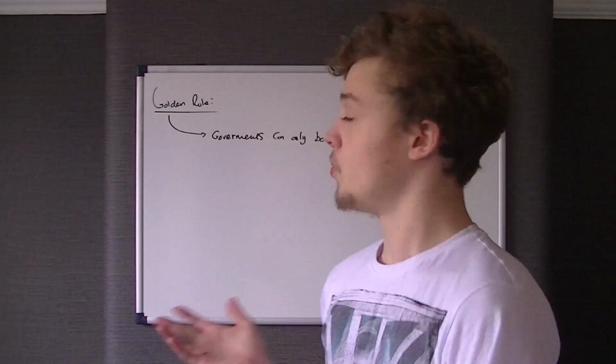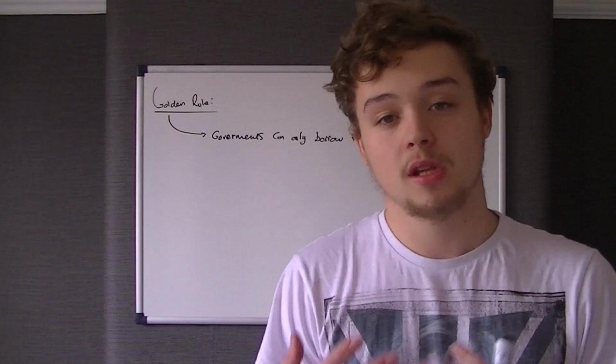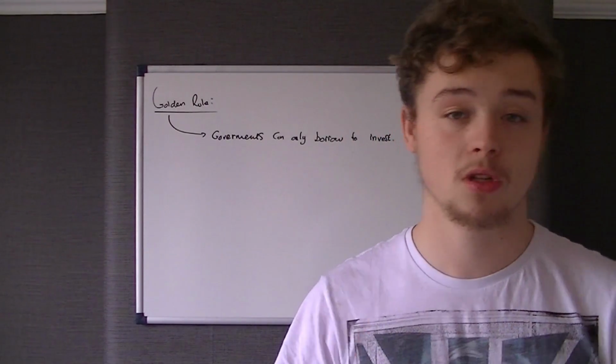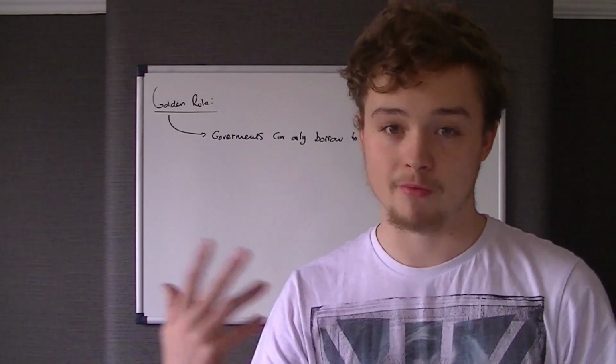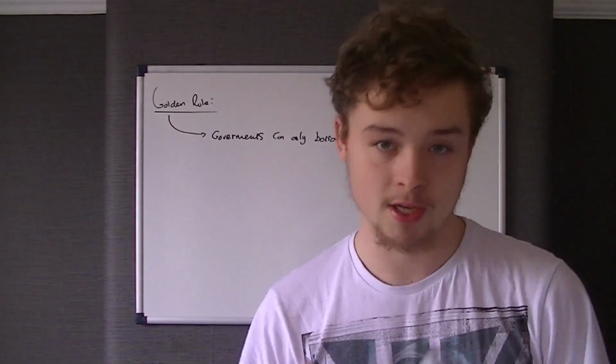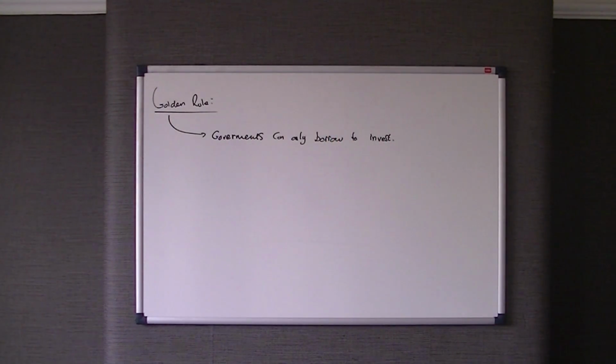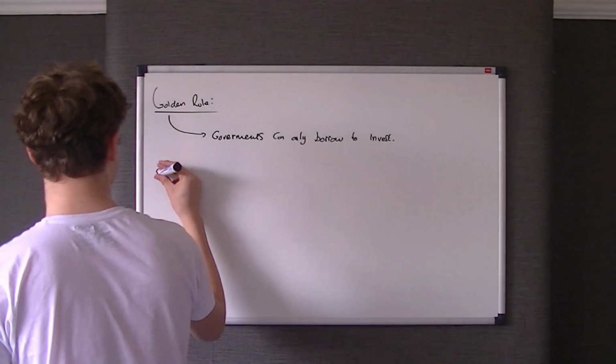Now, this golden rule does allow a cyclical deficit, okay? It says that there can be a cyclical deficit, there's nothing wrong with that, as long as the spending is primarily on investment so that they can quickly get back to trend GDP or above it, okay? And that's pretty much the golden rule. There's nothing more on it apart from a couple of different ways of saying it. The key thing is they can only borrow to invest, so they can't use borrowing for current expenditure. Now, there's this other one called the sustainable investment rule.